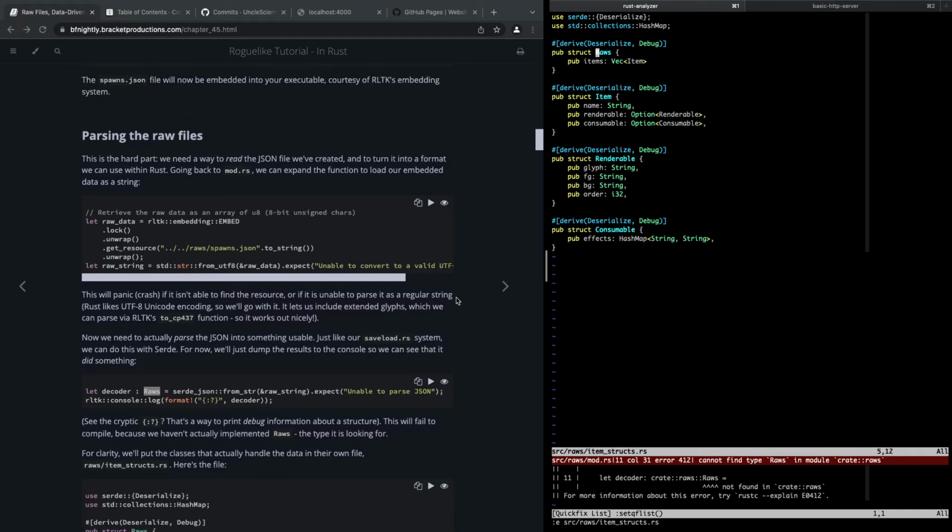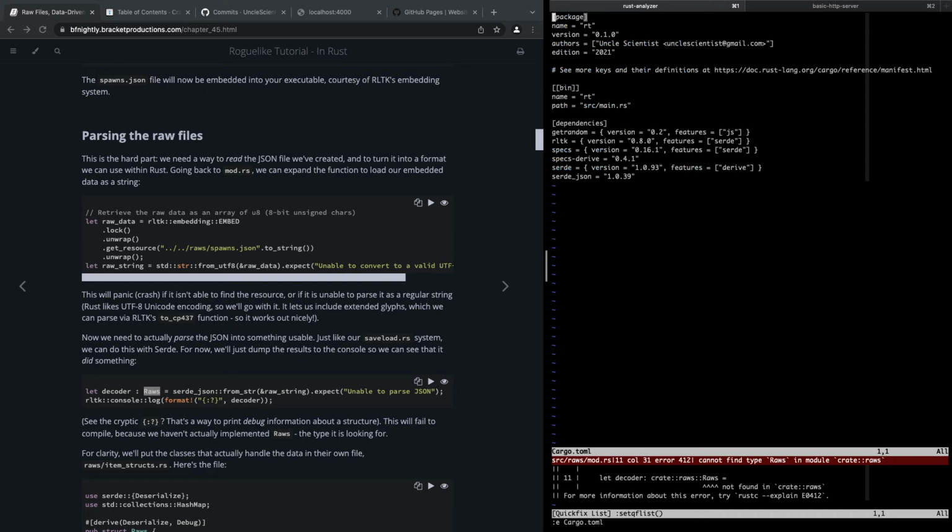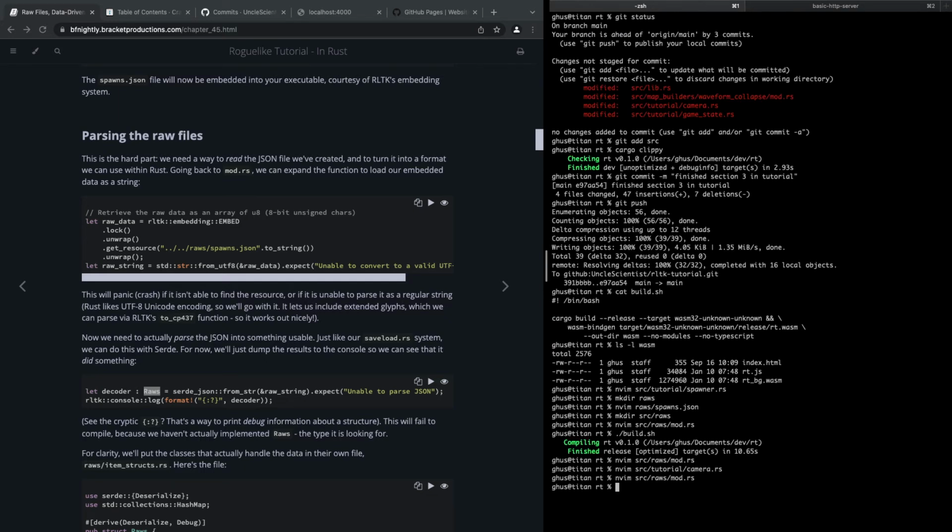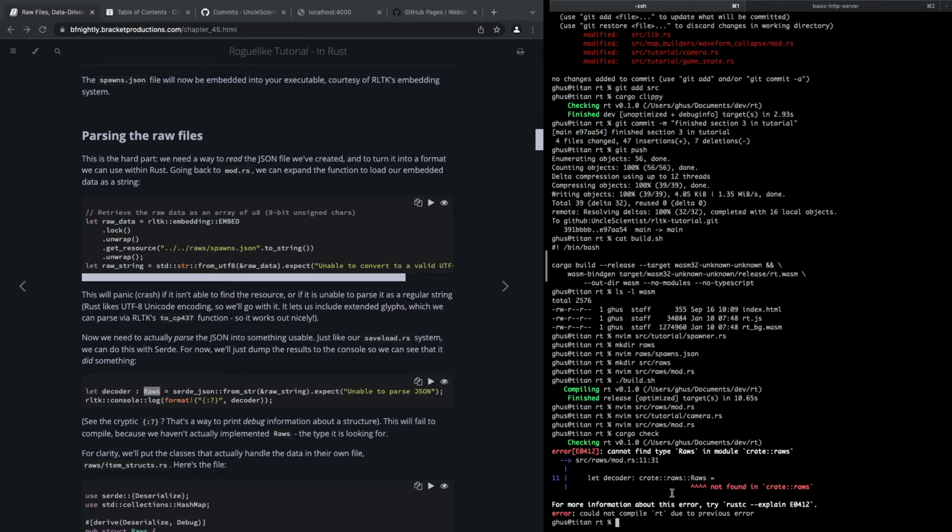All right. Is there something I had to put into my cargo toml file to get it to work? No. Oh, I forget how I got this to work in the other thing now. This is fun. Yeah, so it's not found in create raws.